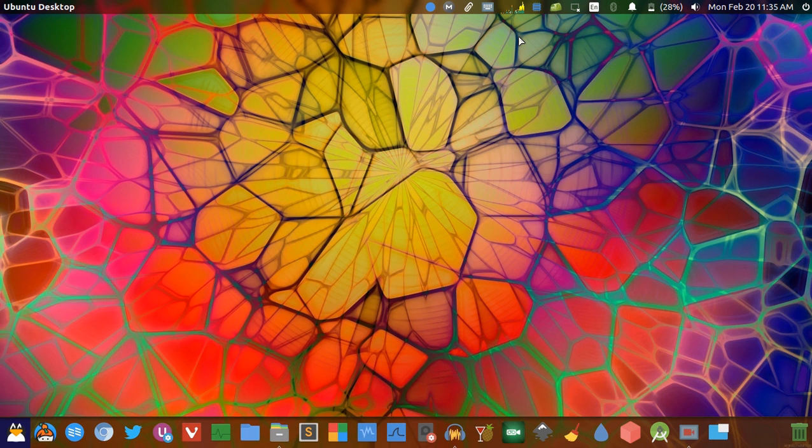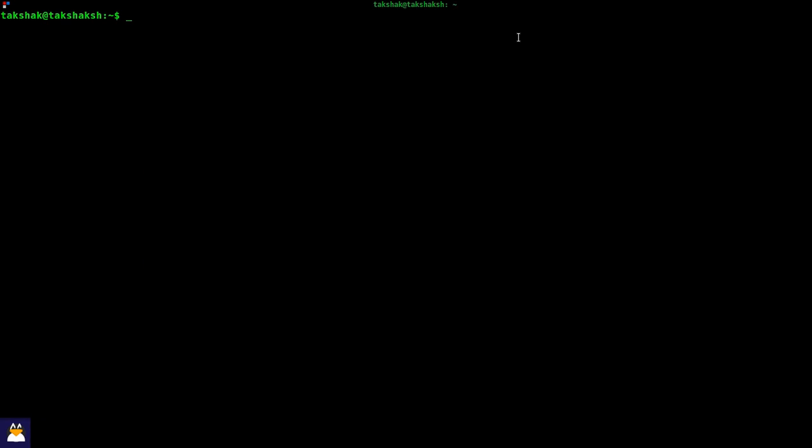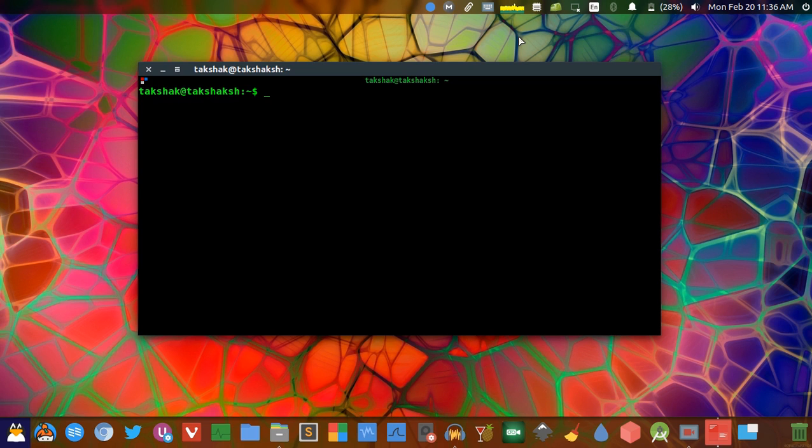Namaste guys, and in this video I'm gonna show you all the necessary keyboard shortcuts that are required to use the Terminator. So being straightforward, the first one is function 11 or F11. F11 is used to toggle the full screen. The next one is Shift Ctrl T. Shift Ctrl T is used to have a new tab.